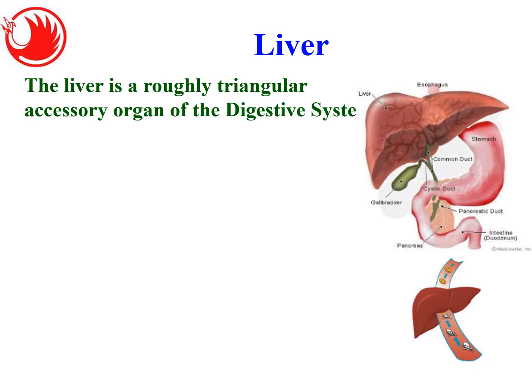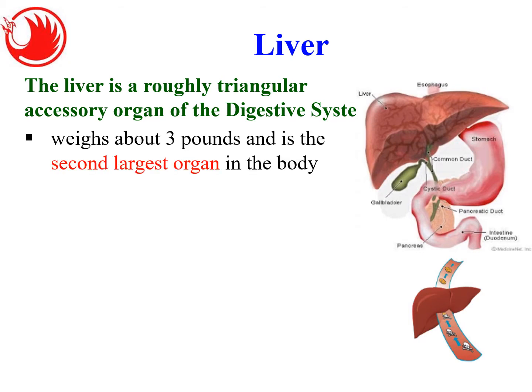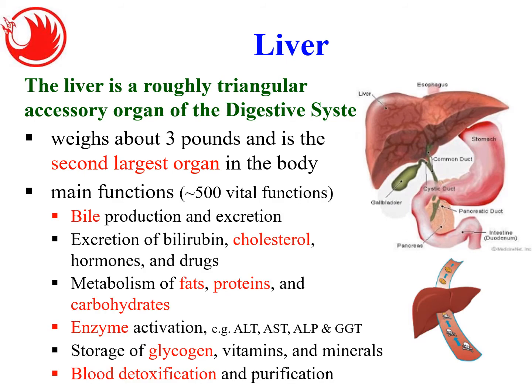Okay. Liver. So the liver is a triangular shaped organ and is part of the digestive system. The digestive system helps us to break down the food we eat and convert nutrients into substances that our body needs. The liver weighs about 3 pounds, about 1.4 kilograms, and it is located in the right upper abdomen below the diaphragm, just under our rib cage.